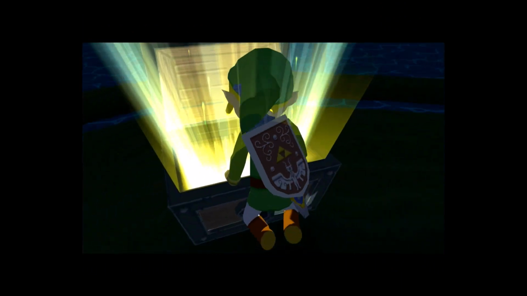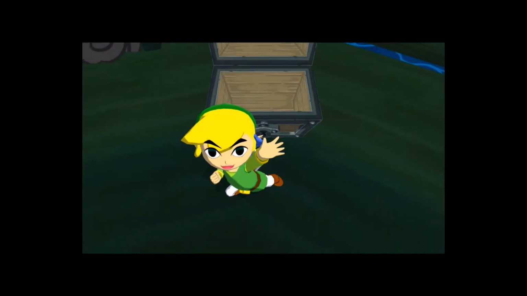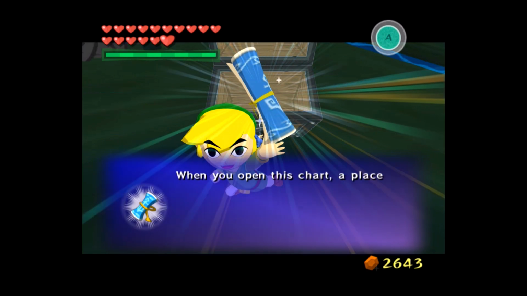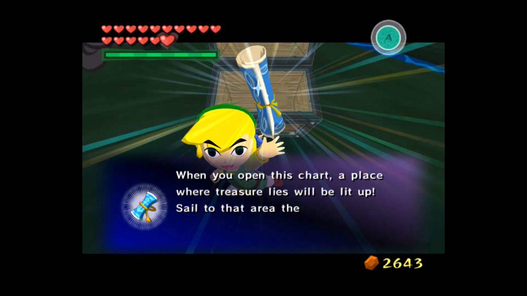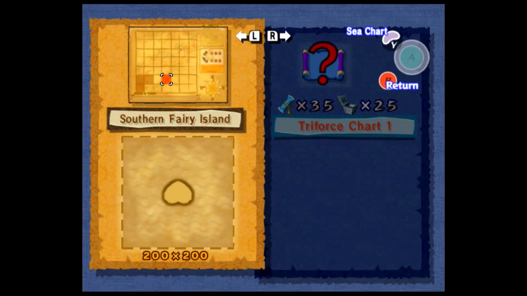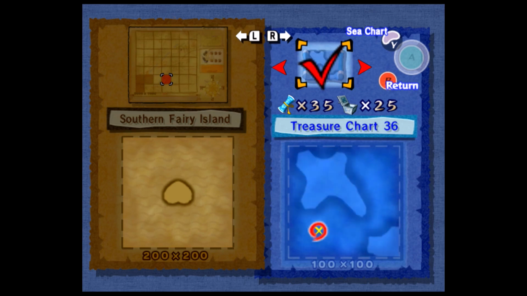Ooh, what could this be? Treasure chart. Ooh, beautiful, beautiful. Let's open up that chart, see where it leads. We might have to go dig up that treasure if it's been to a place we've already been before. So we go to our charts, check our charts, press R. Let's go back through the charts.